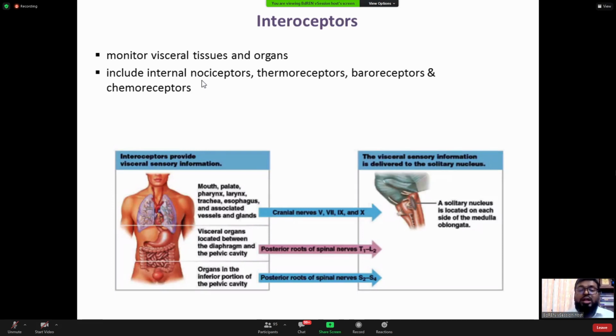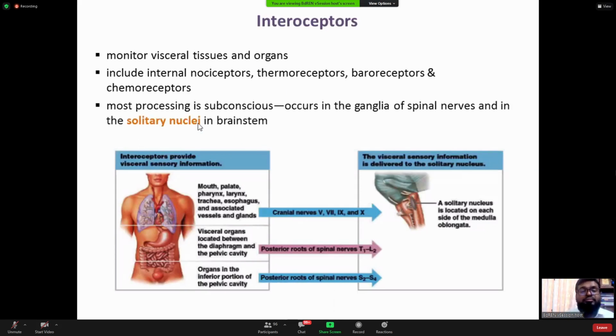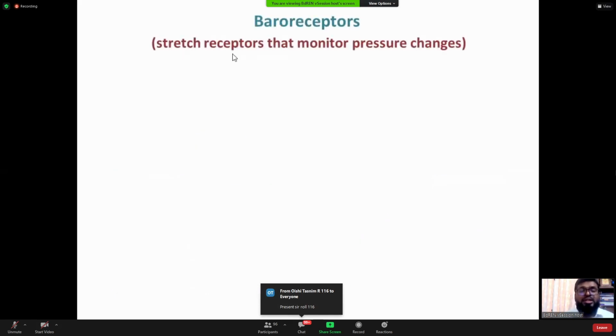I've told you the receptors for the somatic nervous system and the receptors for the autonomic nervous system are not the same. They are different kinds of receptors that carry the pain of the autonomic origin. There are different kinds of receptors that recognize the pain origins or stimulus for the somatic, and the other things are thermoreceptors, baroreceptors, and chemoreceptors. And this processing is subconscious, and I'm not going to elaborate on this, you will not understand right at this moment. Let's just get to this point.